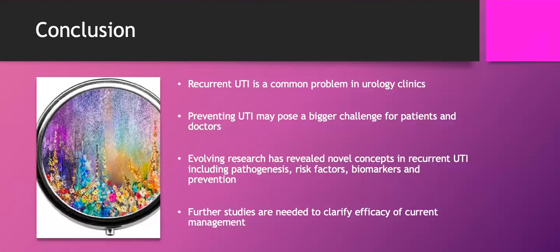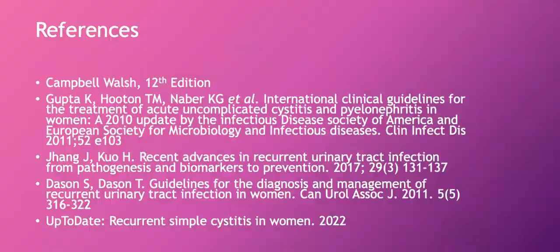So in conclusion, recurrent UTI is a common problem in urology clinics. Preventing the recurrence may be a bigger challenge for patients and doctors than actually treating the UTI. Evolving research has revealed novel concepts in recurrent UTI, including pathogenesis, risk factors, biomarkers, and prevention. But further studies are still needed to clarify the efficacy of our current management for these patients. Thank you.